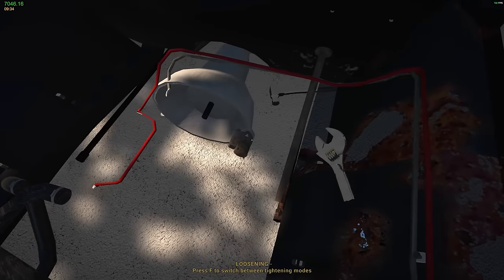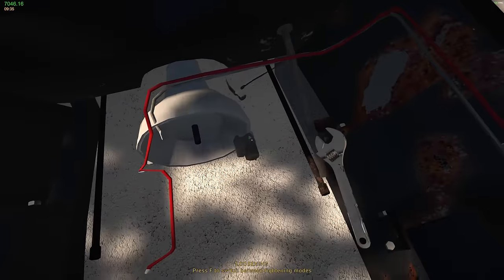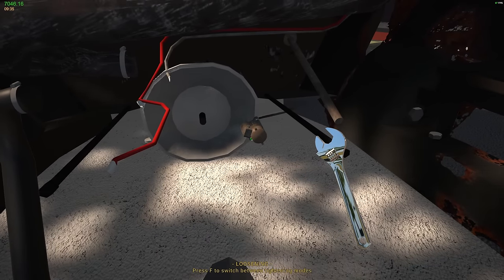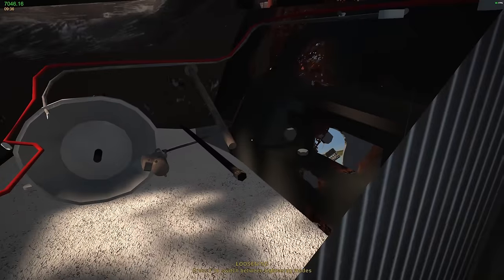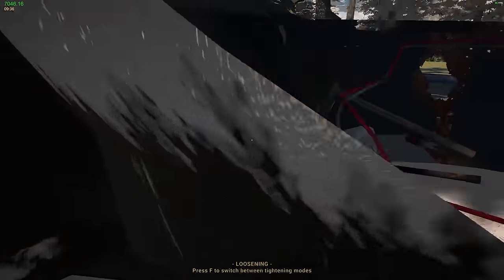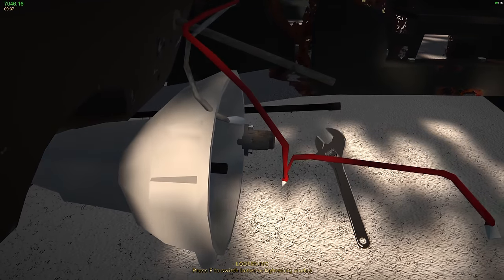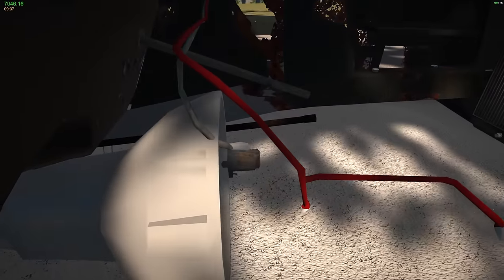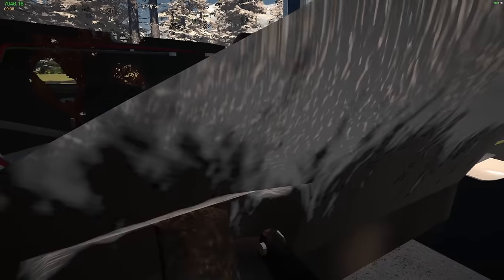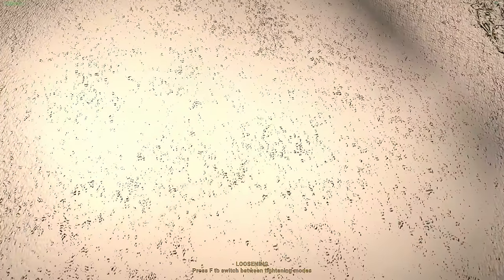What is going on here? Okay, this is really acting a fool right now, and I don't know why. I bet you some of the connections are still connected through the stuff that is no longer here. Because even the starter's not coming off. Look at that. Yeah, well, let me pick that up. Weird. You know, this radiator looks salvageable. All right, well, let me see.